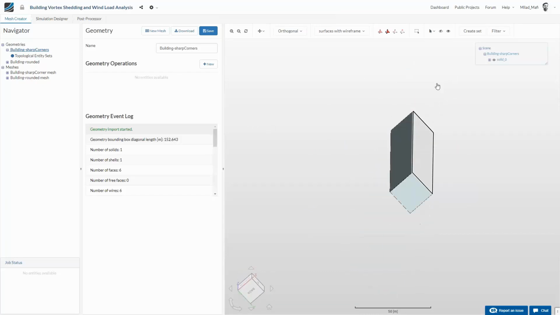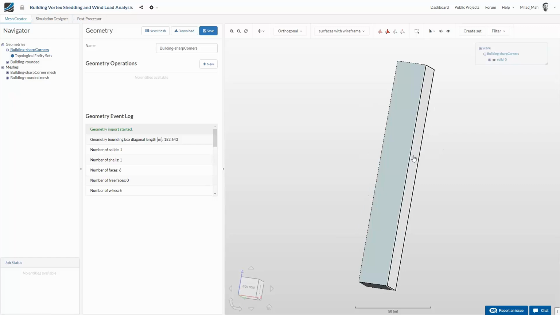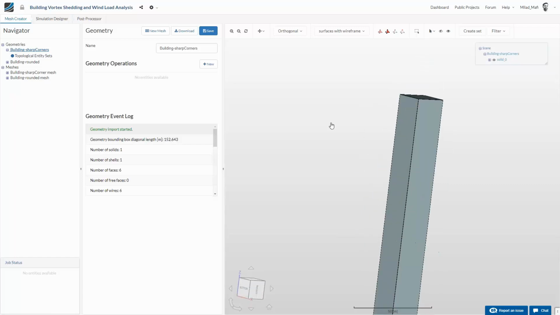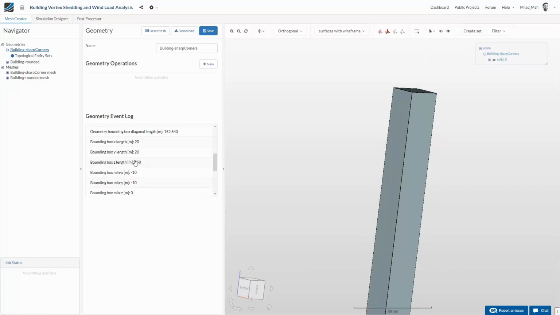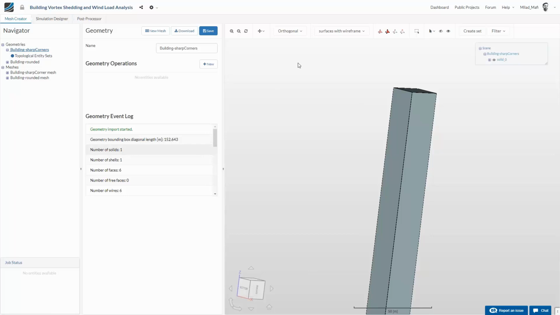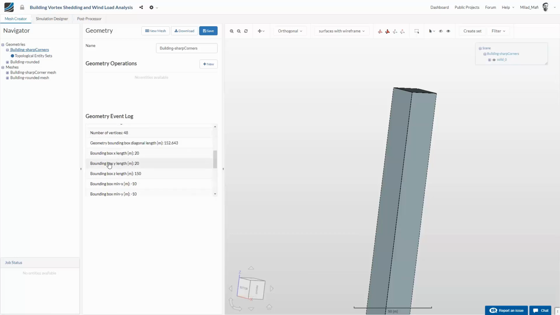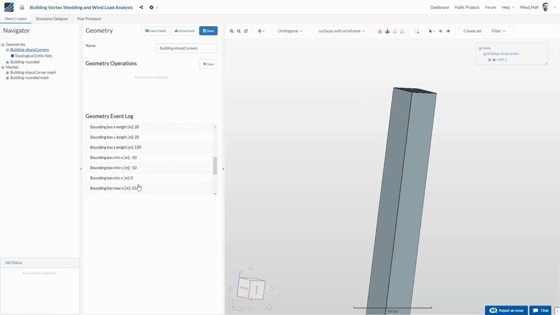I know it's just one simplified building geometry. And when you import the geometry, as you know from last time, we have different options. You can upload CAD files like STEP, IGES, STL, and also native CAD formats from Rhino, Autodesk, and SolidWorks. The first thing you should check is the size of your model to make sure that you don't have any problems related to the units. And since this question also came up several times, we also support English units, so you can choose if you want to go for meters or for inches.